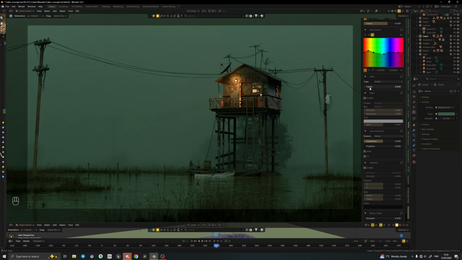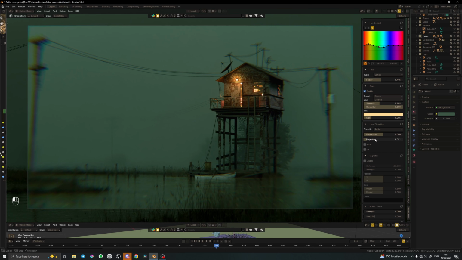Alright, let's finish the look. I'll add a soft filter because, as we know, a film look is usually a bit softer and less digital. Then I add some glare, and I'm going to use bloom settings to give it that nice atmospheric blend. Then a bit of lens distortion.